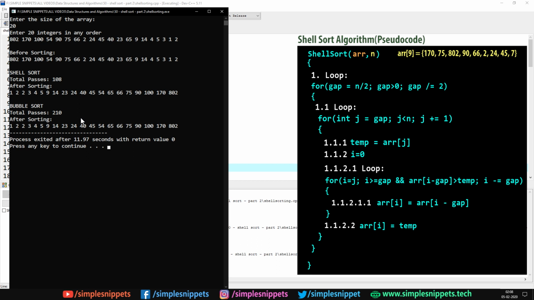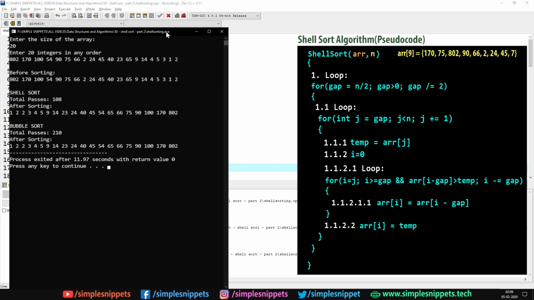And in our case shell sort is working even better because the smaller values are towards the right and larger values are towards the left, and shell sort performs better in this case because we compare two elements which are at a distance of gap and do the swapping depending upon whether the left element is larger than the right. And in our case the left element in most cases is going to be larger than the right. So that's the whole idea, and that's why it is performing much more efficiently.